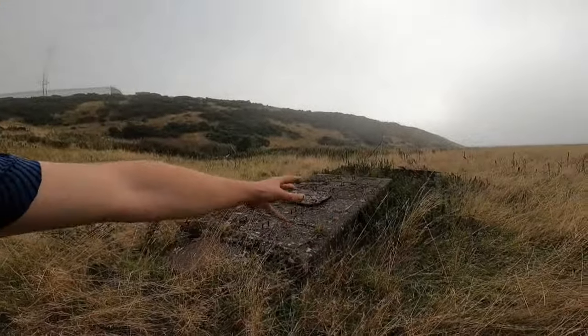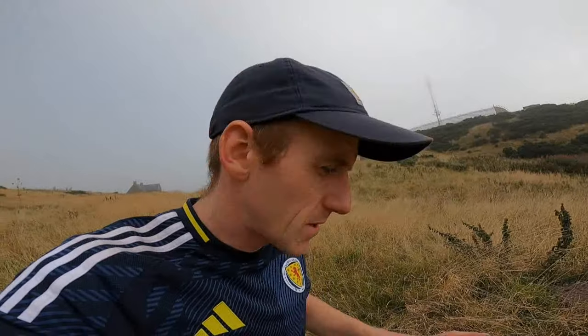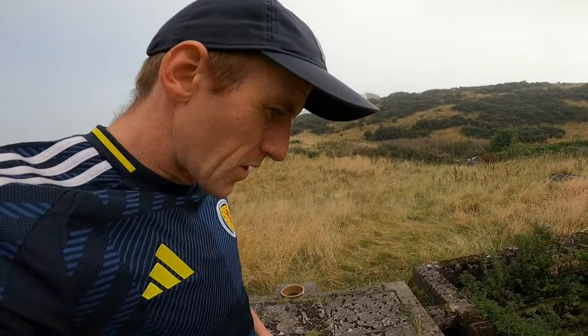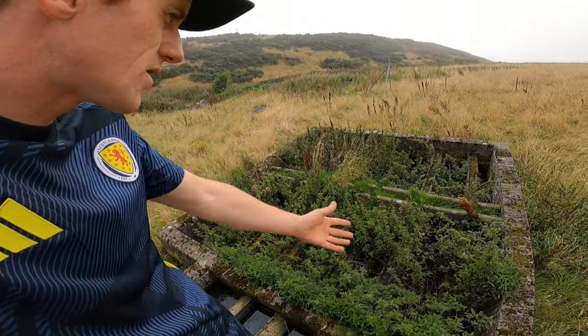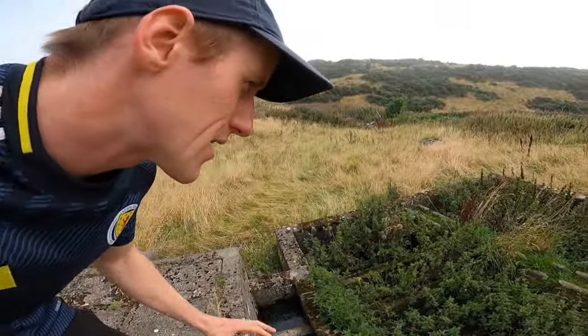So look at this, folks, here's more construction. When the gentleman gave us permission to come in here, he did say watch we don't fall down any holes, so we're being super wary as we walk around. But shout out to the gentleman for letting us have a look in here, and we appreciate being able to document this history, because every year it kind of disappears more and more, and at least with these videos you can see how things were at a certain time in history.